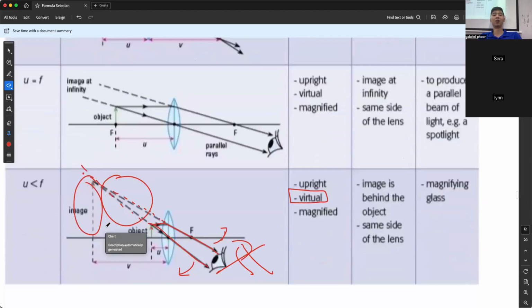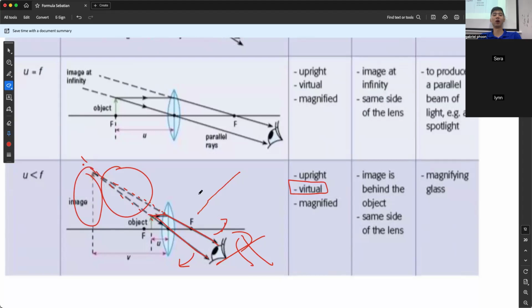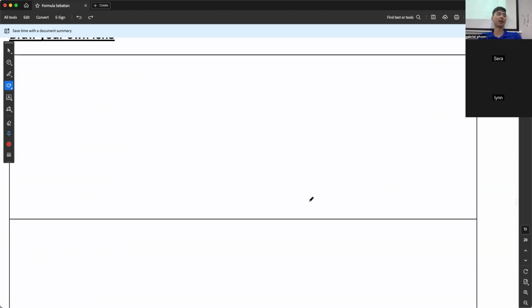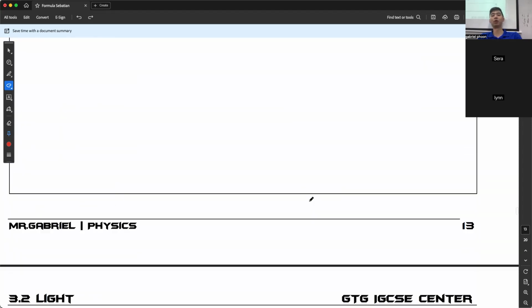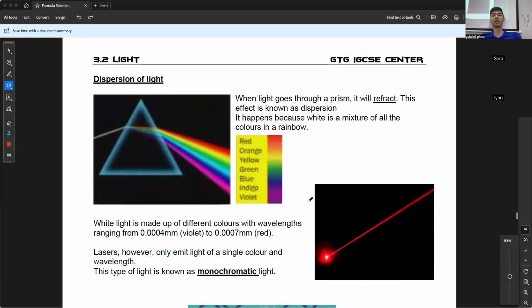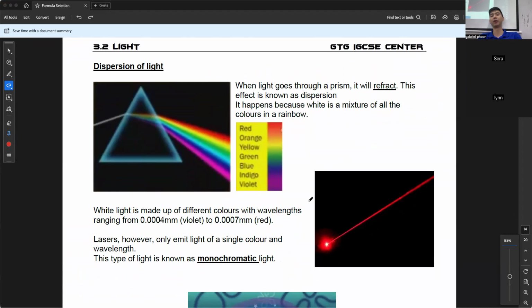Okay, guys, once again, I want to emphasize that you need to know how to draw this one, the most important one of them all. And from that, we even had time to draw all these. Before we continued with the exercises, I talked about the dispersion of light. This is the reason why a rainbow is formed, right? What acts as the prism in the rainbow?